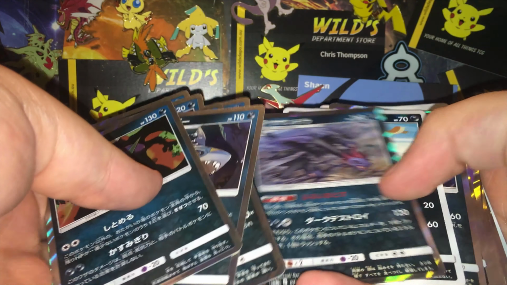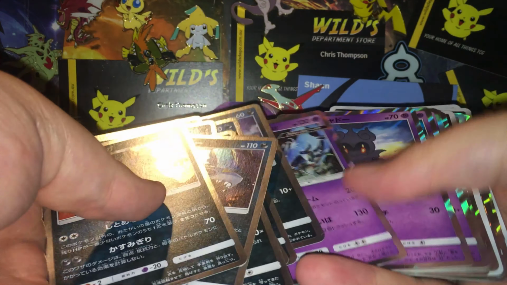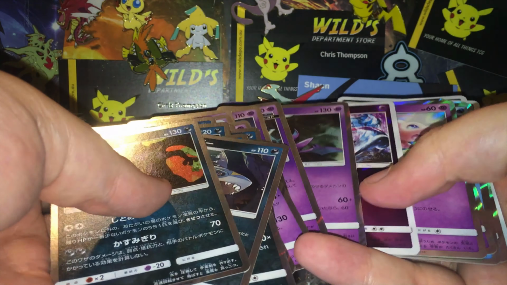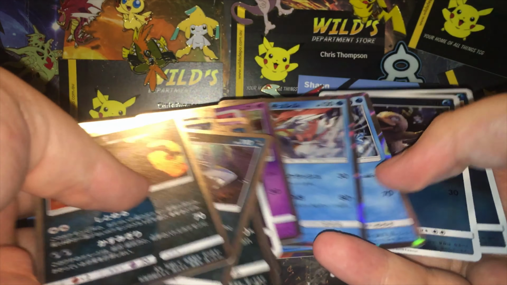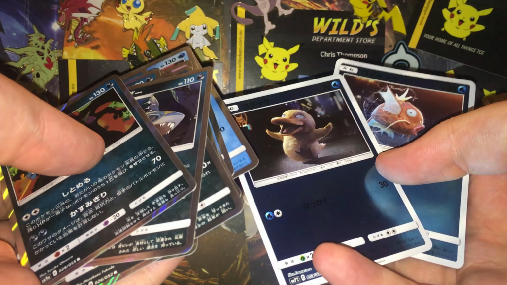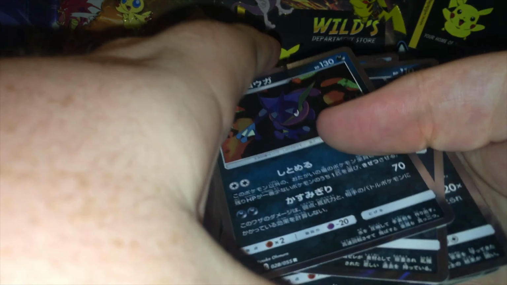All of these don't sell for much because they're just Japanese holographics, but people still want them. Maybe the Mew's worth something. But yeah, these Detective Pikachu ones are cool. I like these. Alright, I'm gonna move on to the next cube that I've got here.